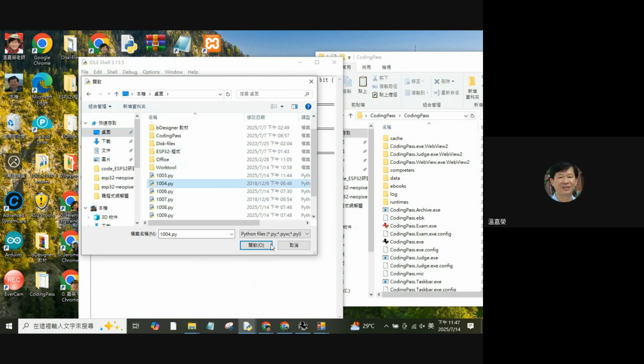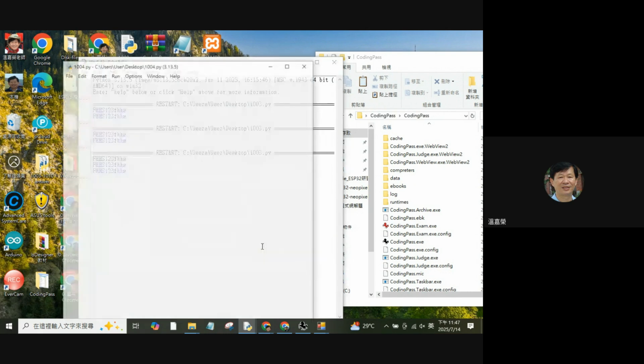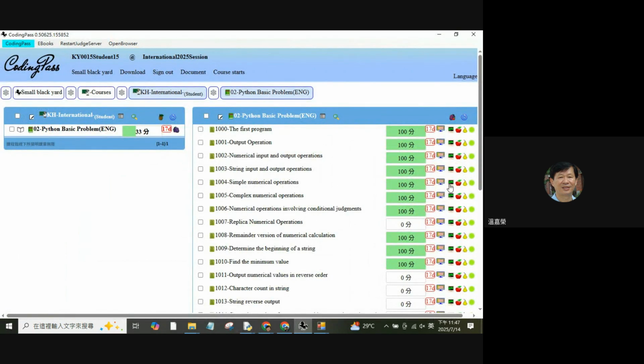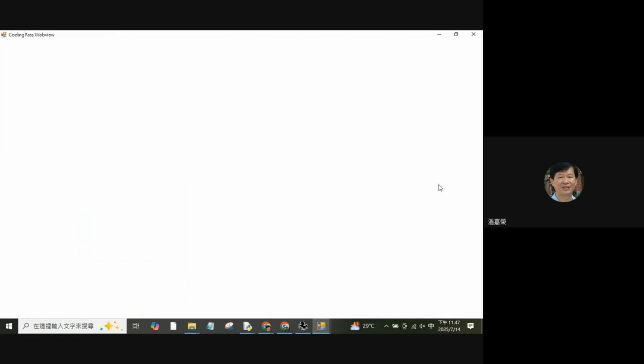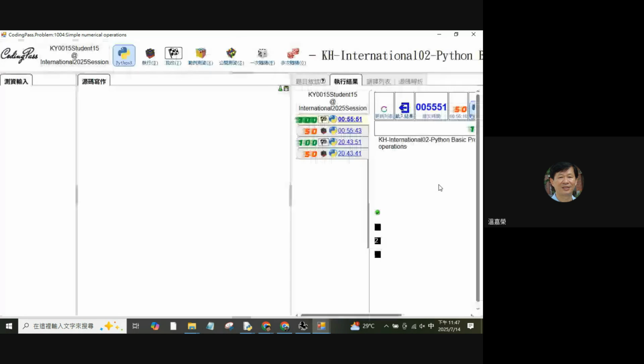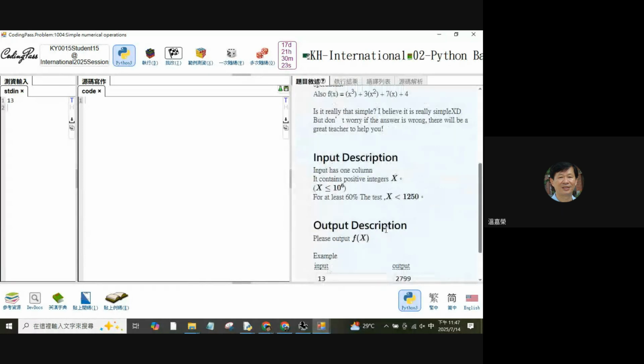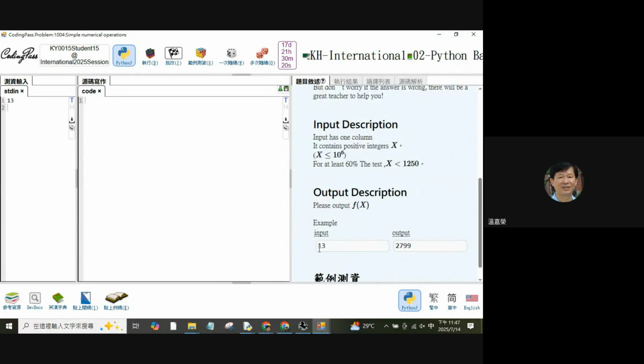When you find the program is okay, just like they want x equal 13, because here is 1004. This one. The question says, if we give it 13, the answer is 2799.